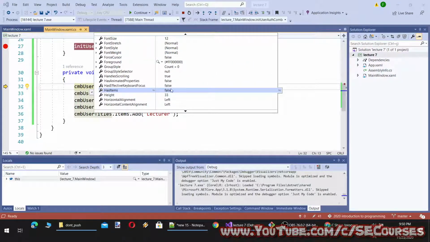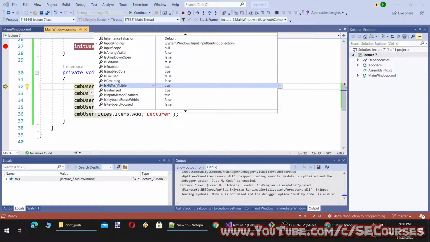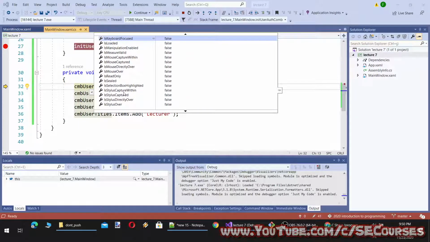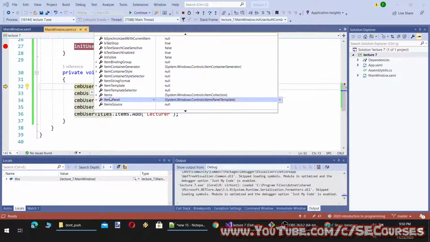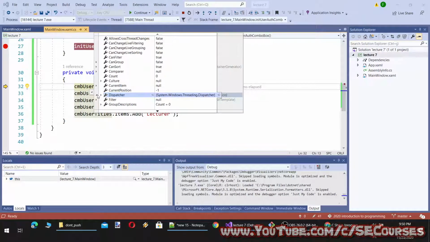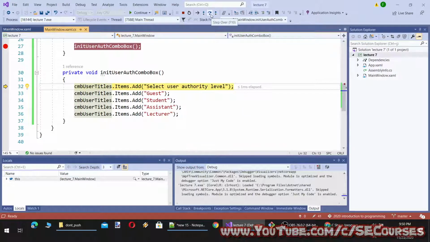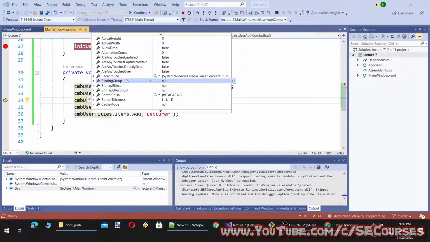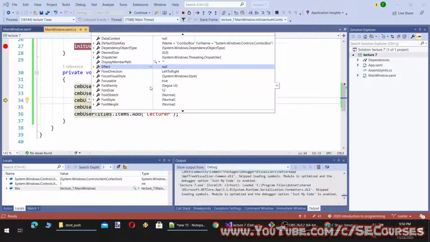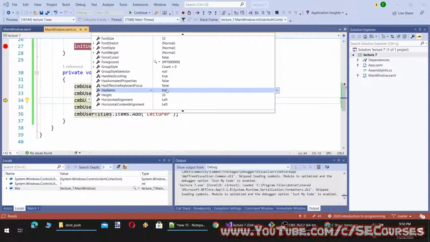Has items? Okay, you see it is false. It has no items. And okay, there is item binding. It is advanced tab. Okay, there is items. And when I click items, you see count is zero. I continue. This line will add the first item as string. Okay, it's added, and this will add the second item. And when I hover my mouse again, now I can see how many items it has. You see now it has items. This attribute is now set true.